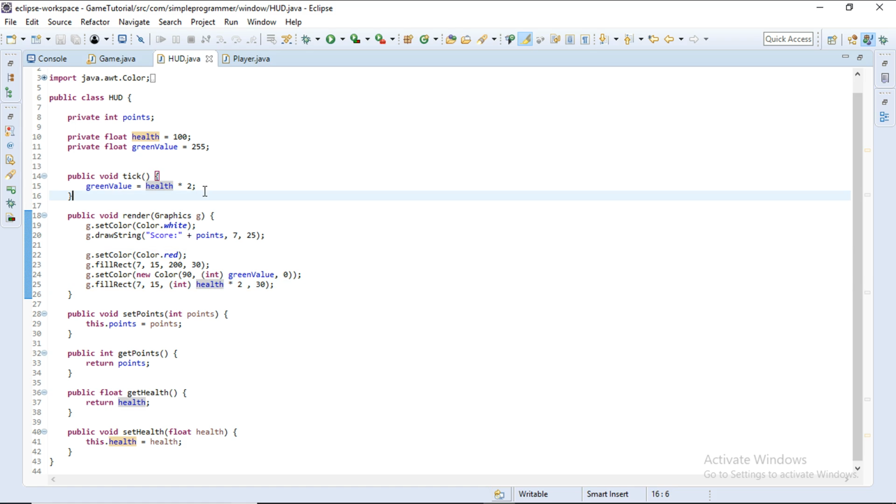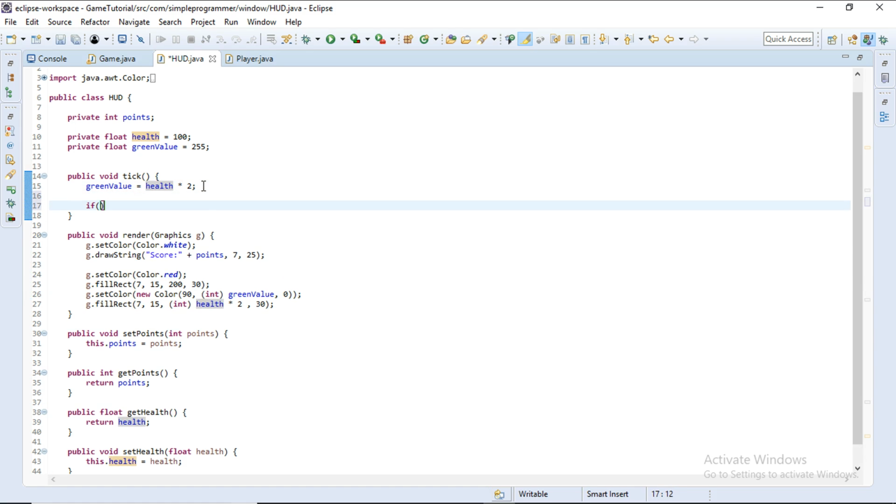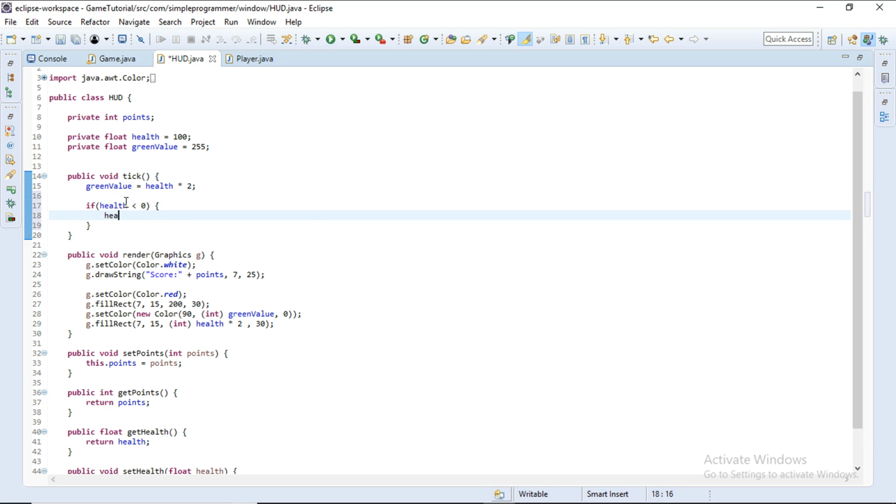Let's do, in our tick method, if health is less than 0, we're gonna do health is equal to 0, and we don't actually need to do anything for green value since green value depends on health.